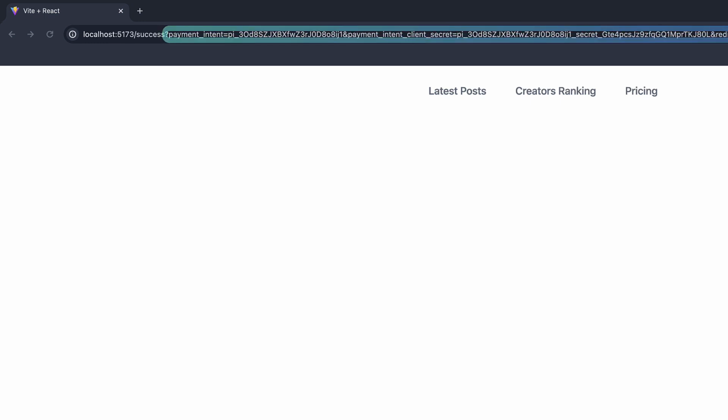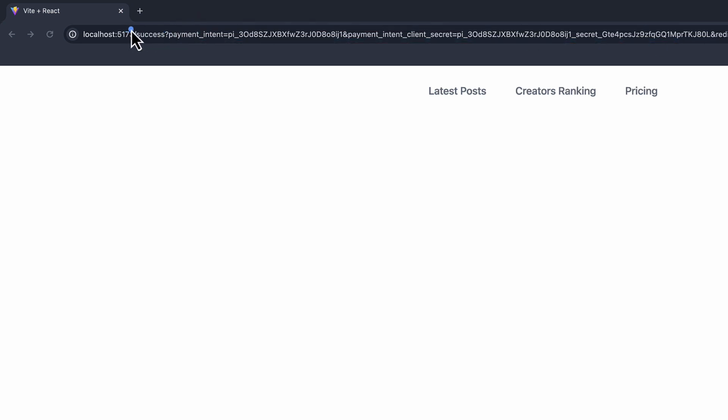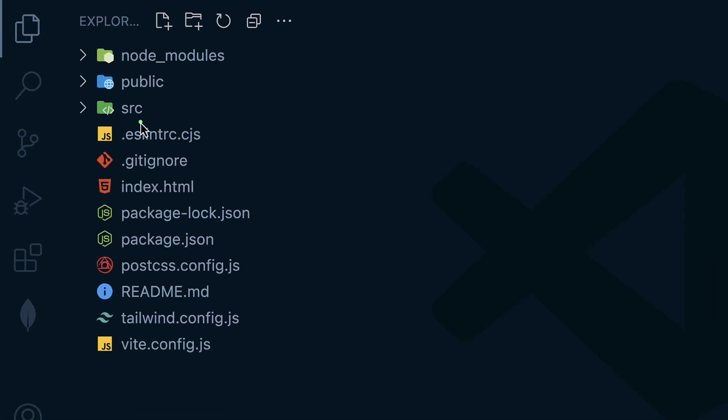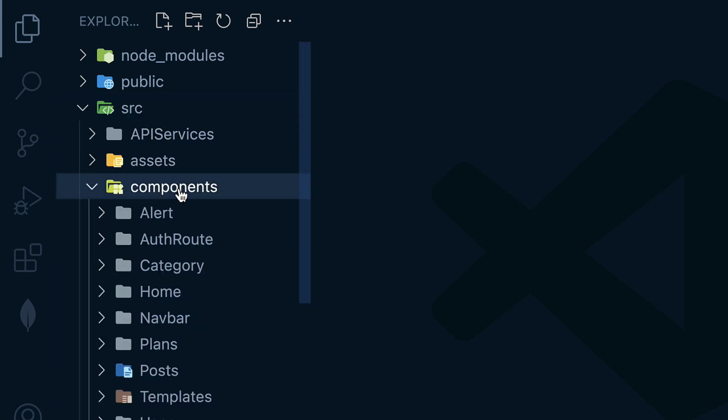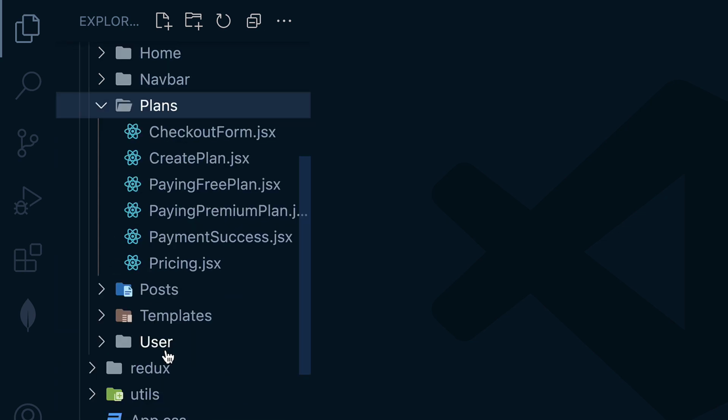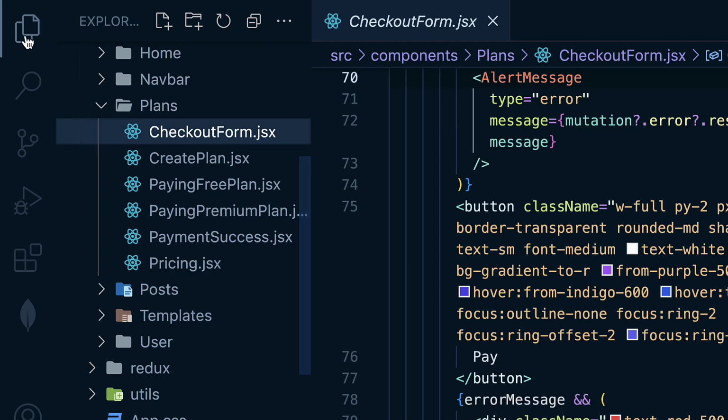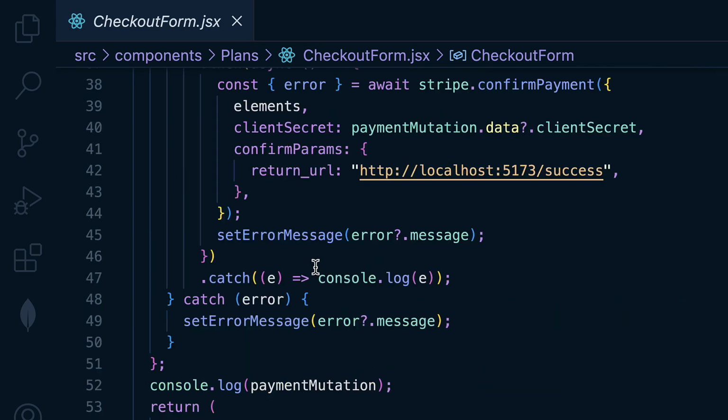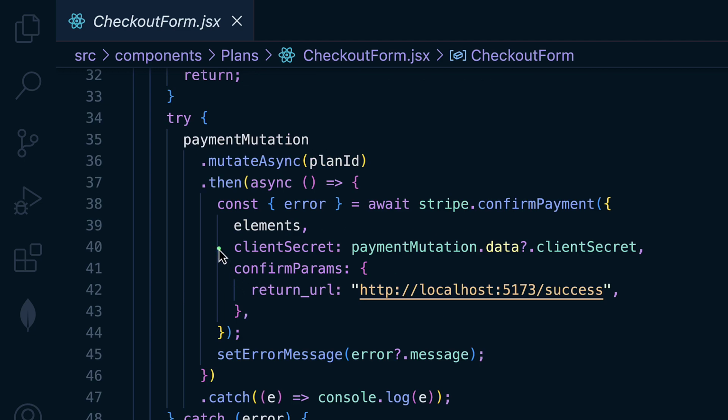So this means that we are going to create a route on the front end that will match this particular route, and for us, we have already set up the URL inside the payment. If we get into the component, plans, and then the pricing, supposed to be the checkout here, we have implemented the redirect, which is this one.